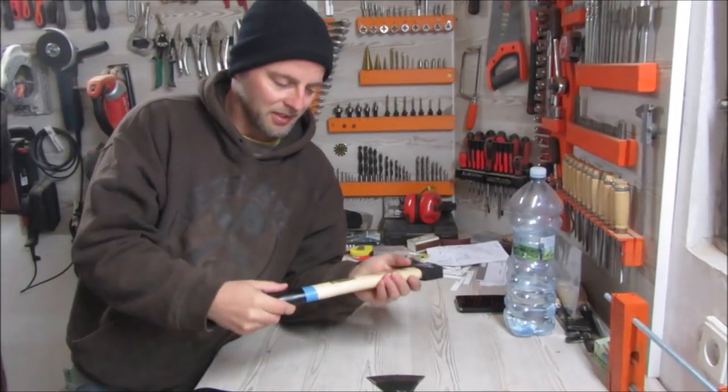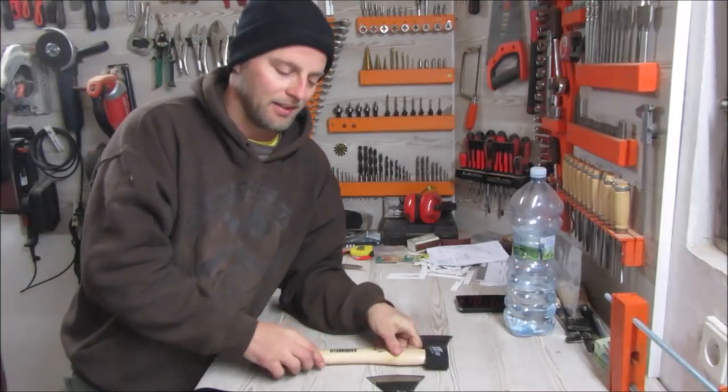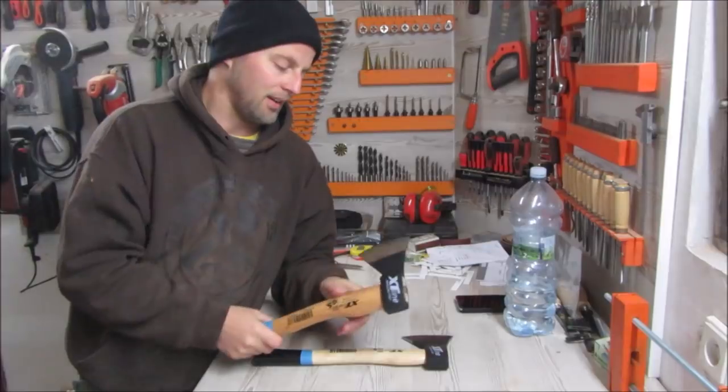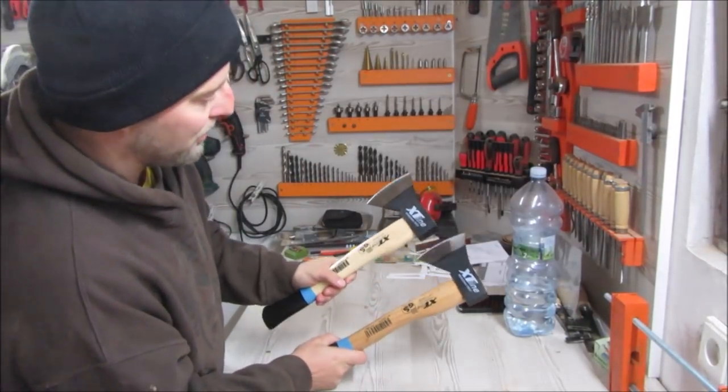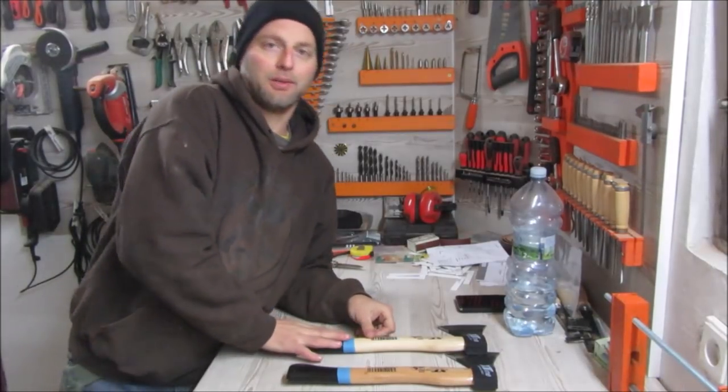Both handles are varnished. This grain orientation is perfect. This one is completely the opposite, and it also looks a bit different. These were each 4 euros a piece.